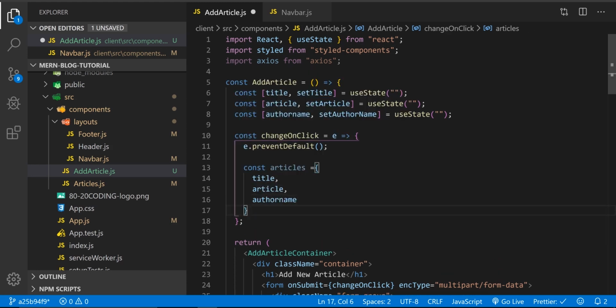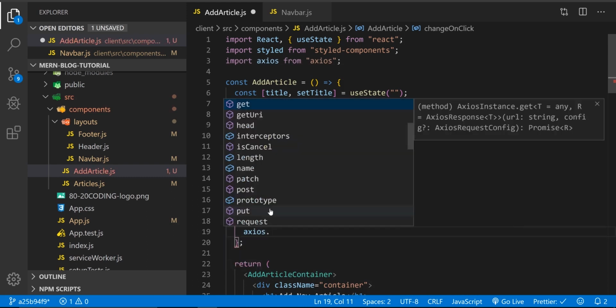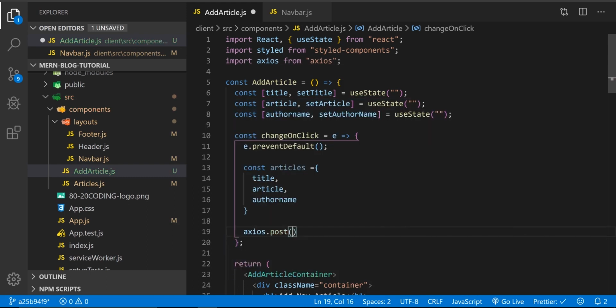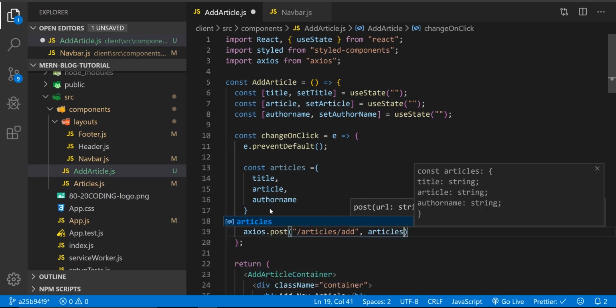And now we need to send to the database, and we're gonna use Axios. So axios.post. We're gonna use the post, the URL is gonna be articles/add. Okay, and we're gonna bring the articles, this variable right here.